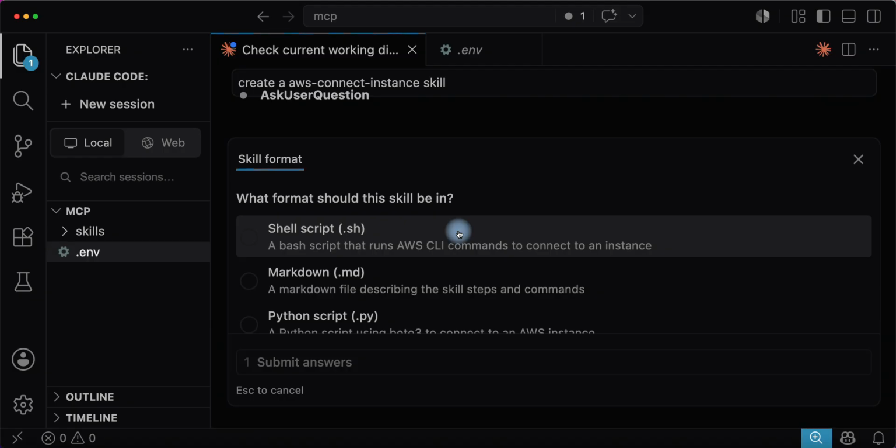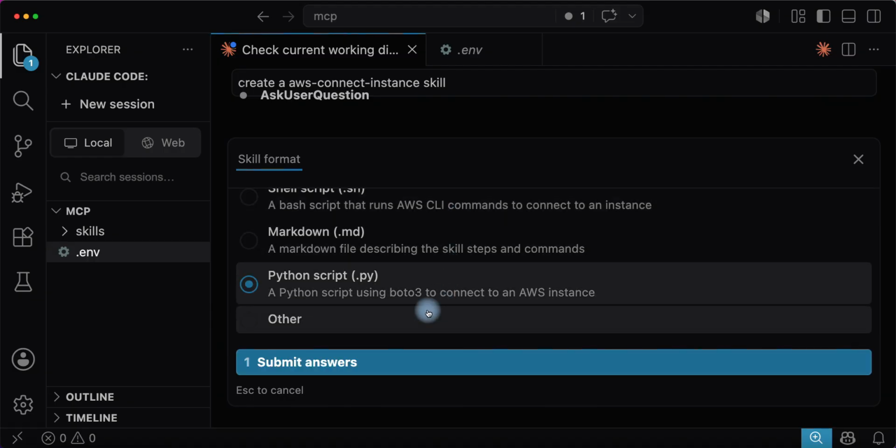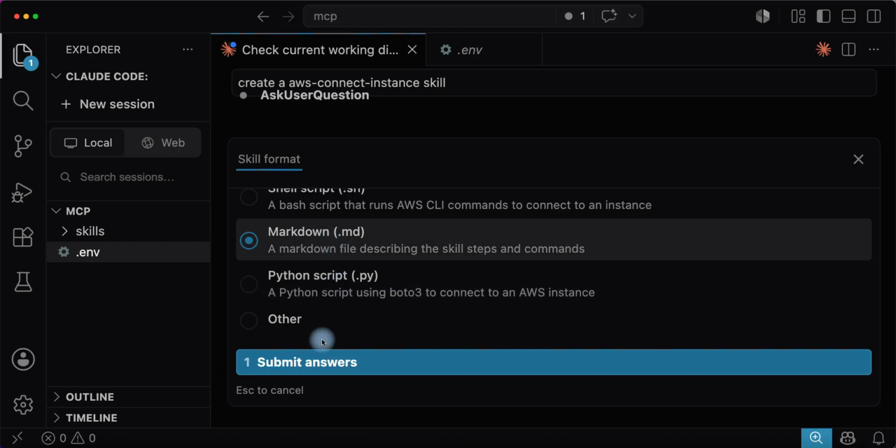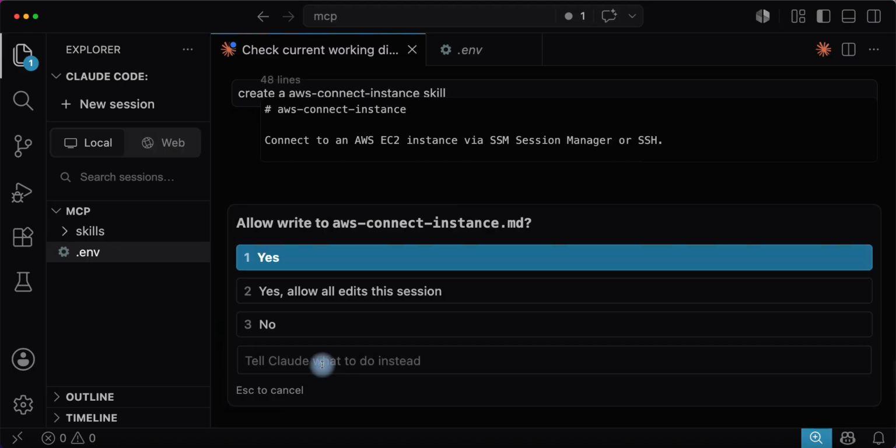Okay, what format would you like this skill to be in? I kind of want it to be in Python, so let me go with this, because the markdown is going to produce Python code.